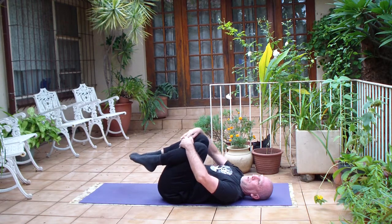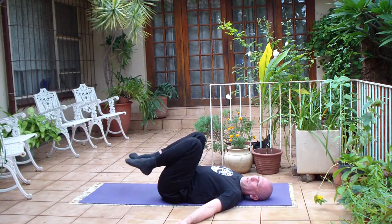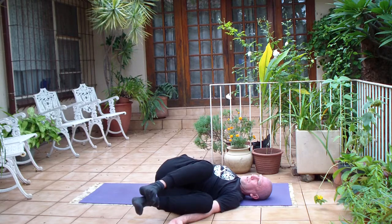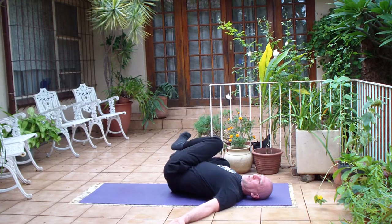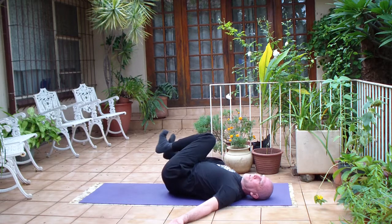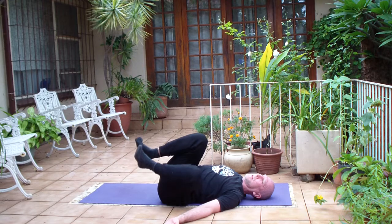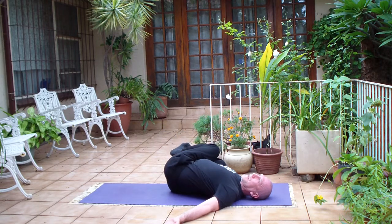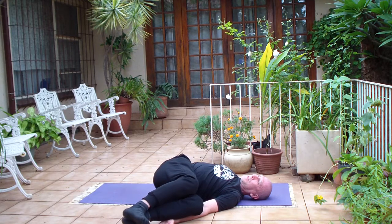Okay. And then I want to do the twist. So the hands out to the side. And you just take the legs over to one side. And to the other side. So we again just warming up easily. So nice comfortable pace. Check the shoulders are flat. And as you warm up more, check that you're spreading out the toes.